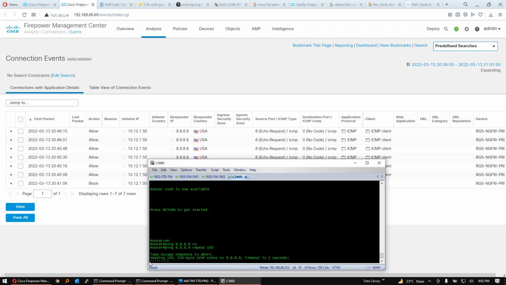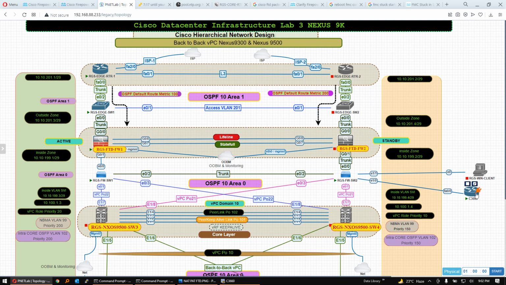Yes, this time you can see that I am getting a response from 8.8.8.8, initiated from the access device, this one. This shows that our access control policy plus our NAT policy are both working correctly. That's why we are able to get a response at our access device.